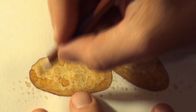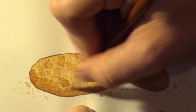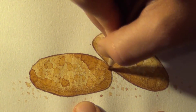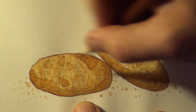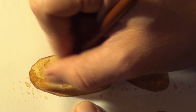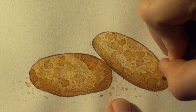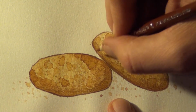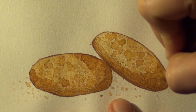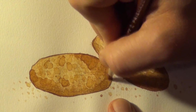There we go. I'm going to switch to the sienna here. This will bring a nice little reddish highlight to it. Not much. All I'm looking to do is add a bit of a layer here. You can see where the shading from the other cookie would have tumbled over. I'm going to go back and hit that with the brown again. With this, I'm just going by feel and how it looks. Not really focusing on trying to make it look exactly perfect, like making sure all my chips are lined up, because quite often a chocolate chip cookie, even though they're usually uniformly shaped, tends to have a certain look to it, and it changes slightly.